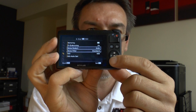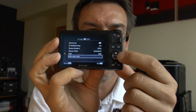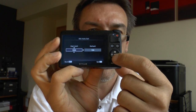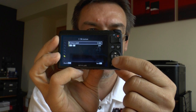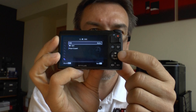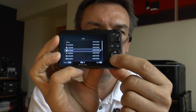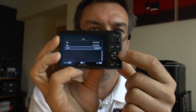You have the noise reduction, noise filter, you have the ISO setting, and you can set the auto ISO, so you can set the high limit and the default value. Then the next point is the flash slow limit, and then you have the white balance. And one nice thing in the white balance, you not only have the auto and sun and cloud and stuff like that, you also have the custom white balance.